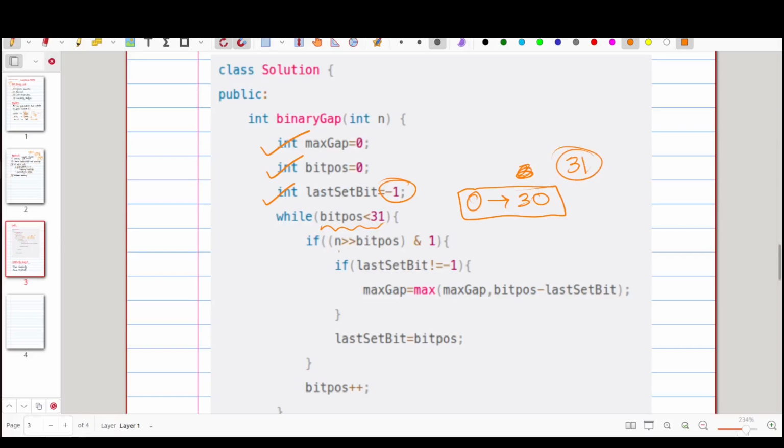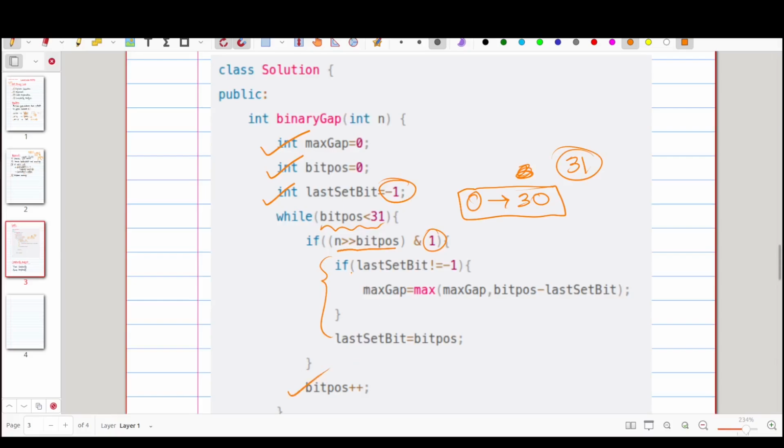In each iteration we do n right shift bit position, ampersand with 1. If that bit position is set, it will give you 1, and we do our code accordingly. If it is not set, we skip that part, and bit position plus plus.